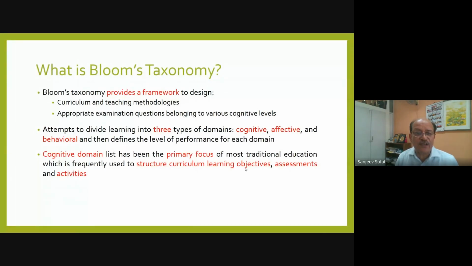Basically in this whole thing, we deal with the cognitive domain. That is our primary focus. Our major focus is on the cognitive domain, where we design some curricula. Then what sort of learning objectives? What is the objective of learning this, and what will be the outcome? Then we define the assessment. Then what sort of activities are associated with this? Can somebody talk about what sort of activities there are once you go for your learning objective or assessment with respect to a course you're teaching?